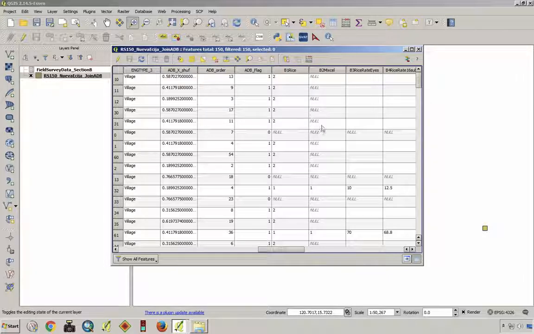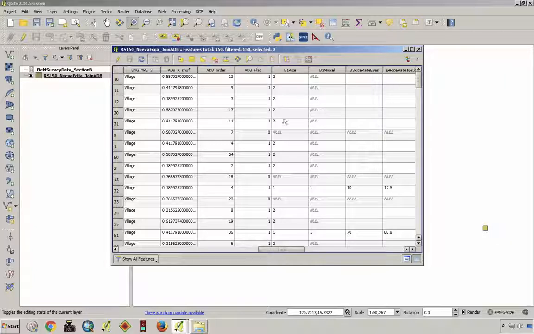Now, one thing we'd like to do here on the rice section is select only those that are not null. Null means there's no information. Basically, the mesh was not surveyed. It doesn't mean there's no rice. It means that it wasn't actually part of the survey for whatever reason.